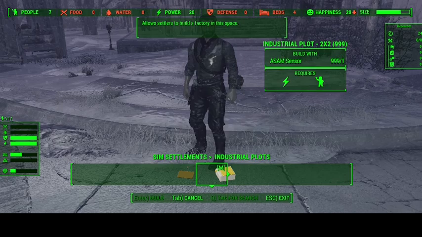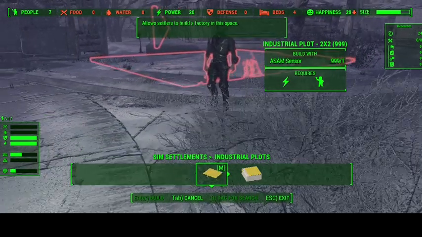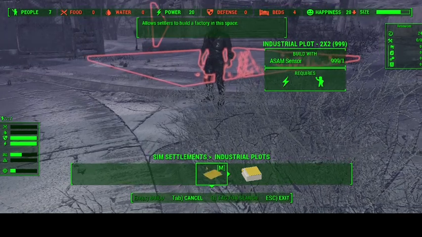We've built a home, a farm. Next thing is a place to work. Go ahead. Put down an ASAM that's programmed for that.